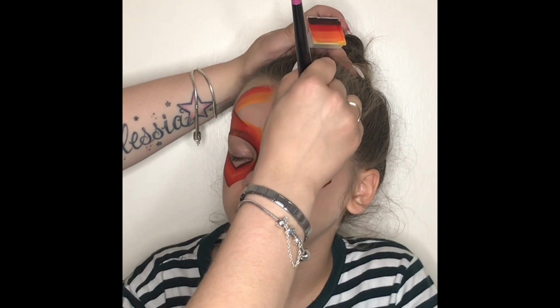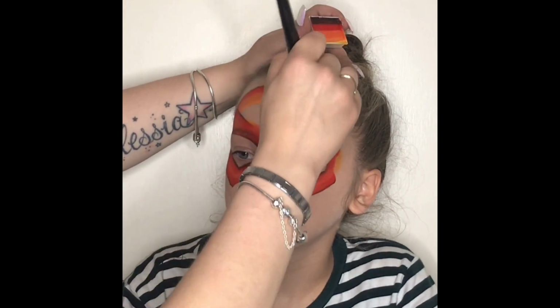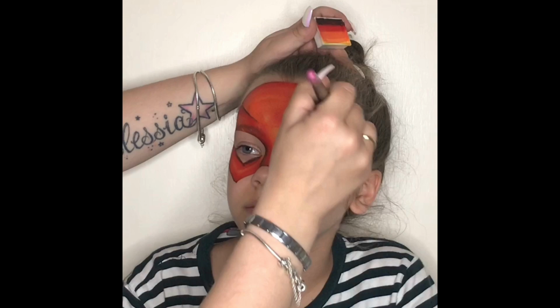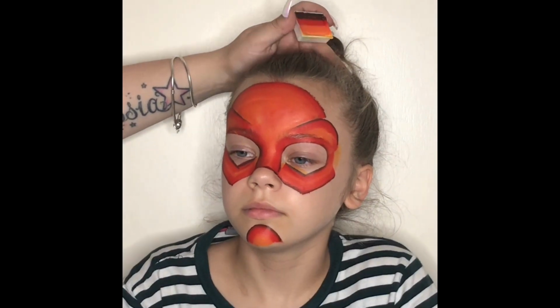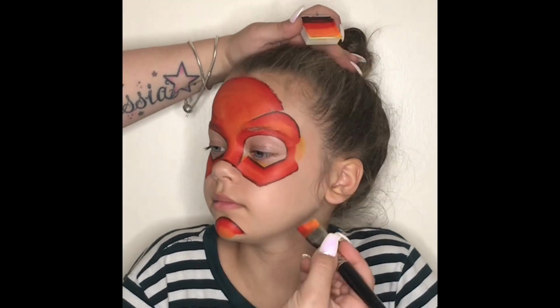Then about an inch or two from where we just pulled the eyebrows in, pull a bit like a rainbow, let's say, a brush stroke all the way around to the opposite eyebrow. Then with your brush, fill in all that empty space. I do this by using all my brush, so all the one stroke colours mix in together.